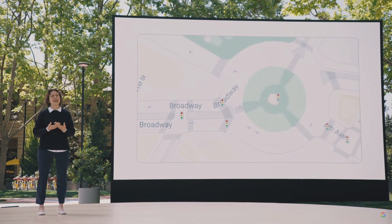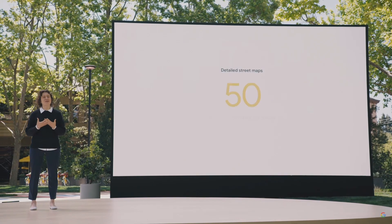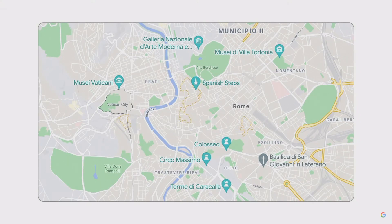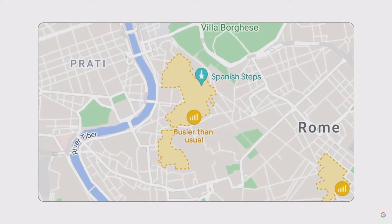Or absolutely essential if you're using a wheelchair. Thanks to our application of advanced AI technology on robust street view and aerial imagery, we're on track to launch detailed street maps in 50 new cities by the end of the year. And as you're planning your day, people have found it really useful, especially during this pandemic, to see how busy a place is before heading out. Now we're expanding this capability from specific places, like restaurants and shops, to neighborhoods with a feature called area busyness. You'll be able to understand at a glance if it's the right time for you to go, based on how busy that part of the city is in real time.